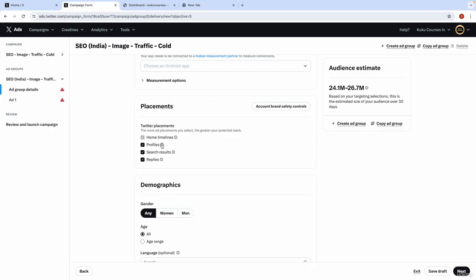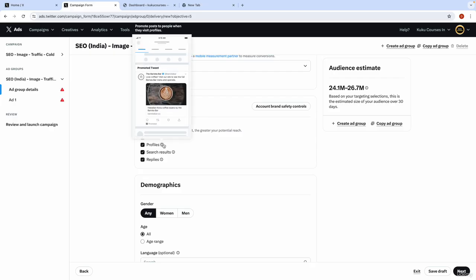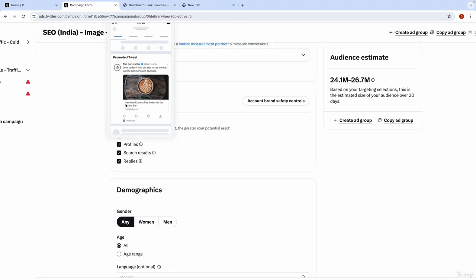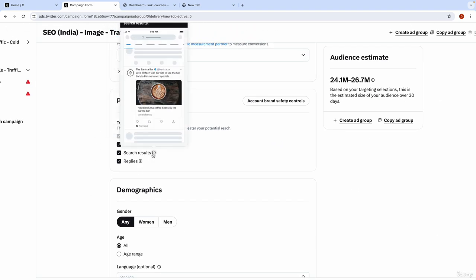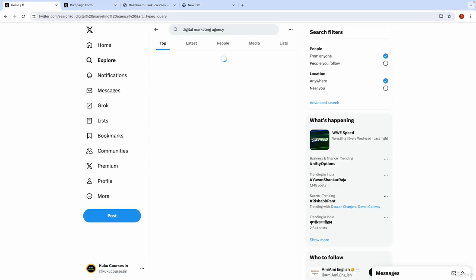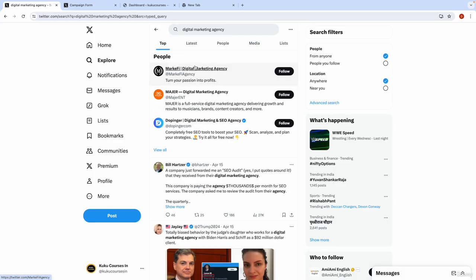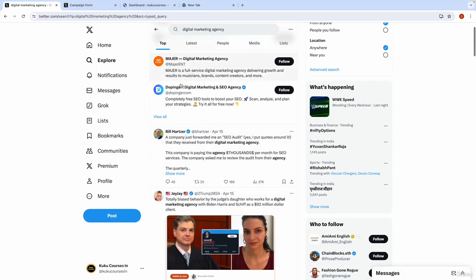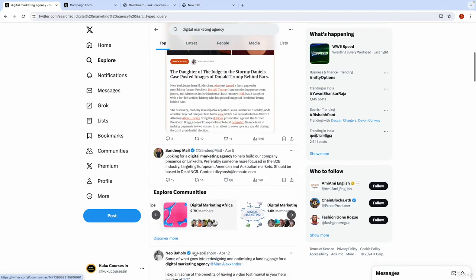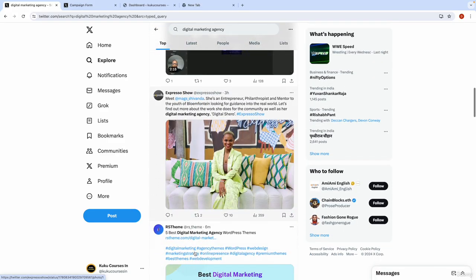Then another option is the profiles. So you can see if you click here, basically on someone's profile, you will see this option of promote it. Then the search results, if you click here, basically whenever someone searches for something, for example, if I just search for digital marketing agency and click enter, in these search results you can see the ads option.